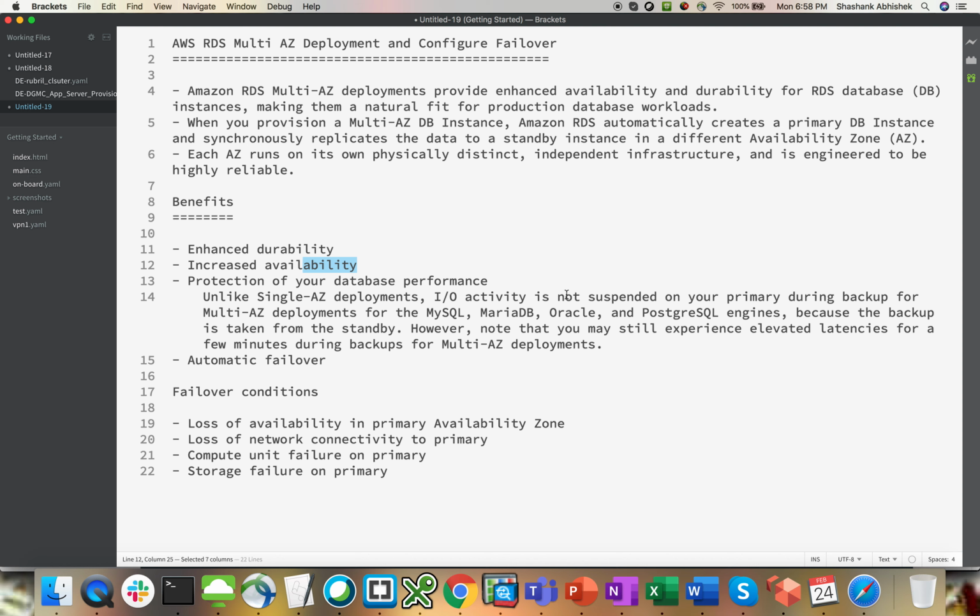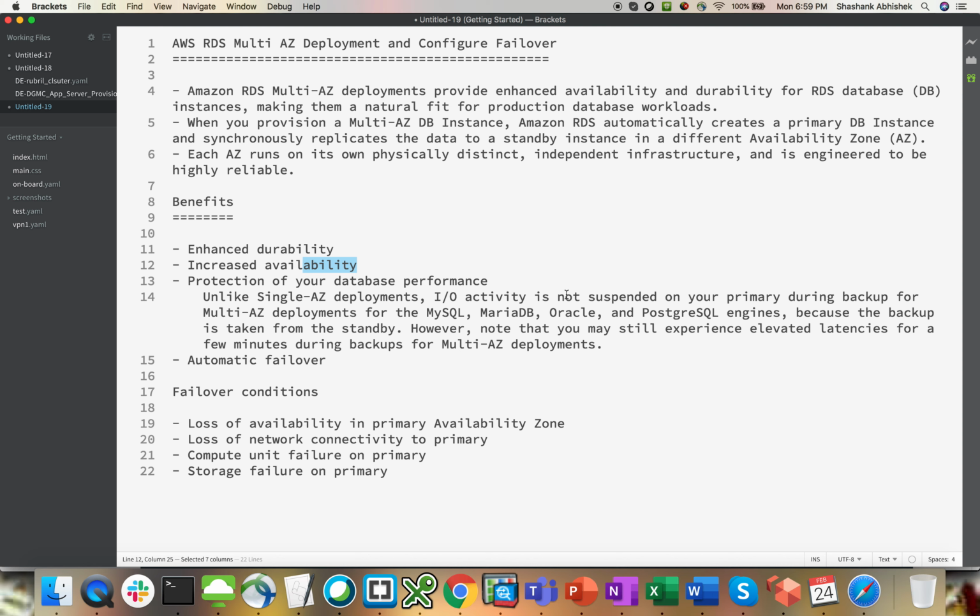What RDS will do is a complete automatic failover to the standby instance and make that instance your primary instance. In that duration, you can work on the old primary instance to get it fixed. So that's how the concept of RDS multi availability zone deployment has been created, with a failover configuration as well. The failover concept is there as well.